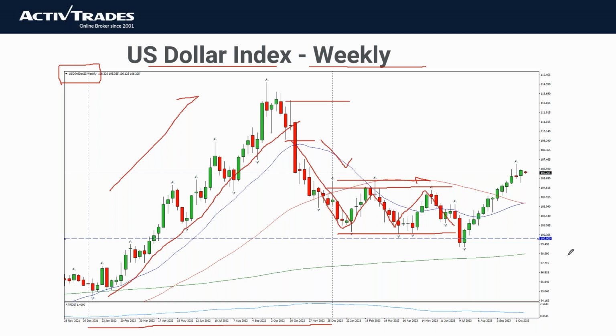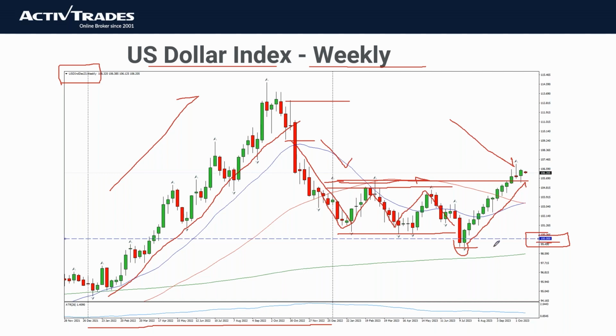And interestingly, at the end of the summer, July time, price in the dollar index went down to the big round number of 100. And then there was what we'd call a false breakout, before it reversed, and hopefully you can see that for the last couple of months we've just seen real strength in the dollar. The week before last, we broke through these highs of the year, and now we're just holding up above that level.